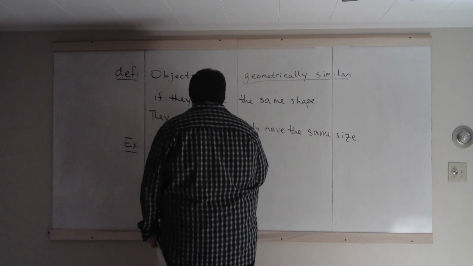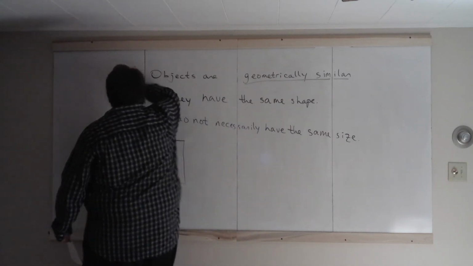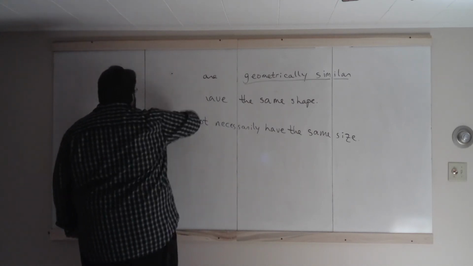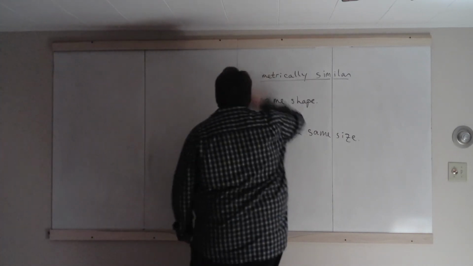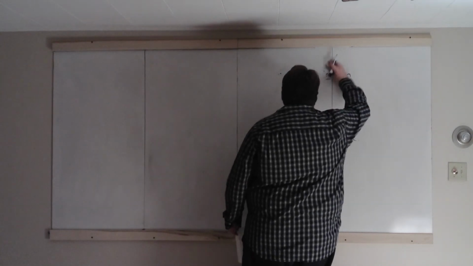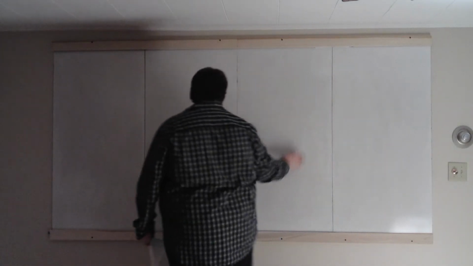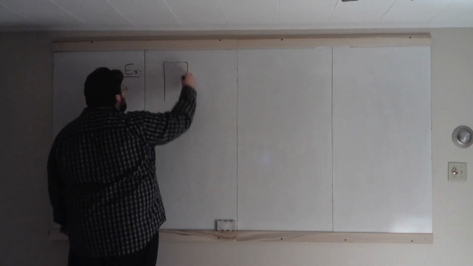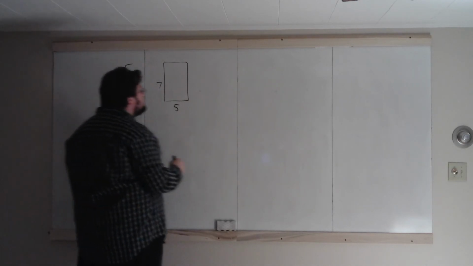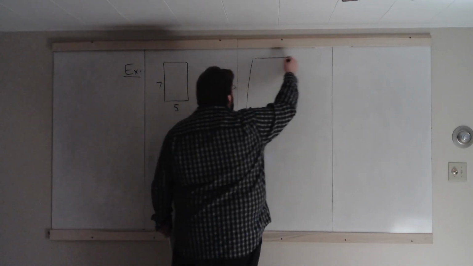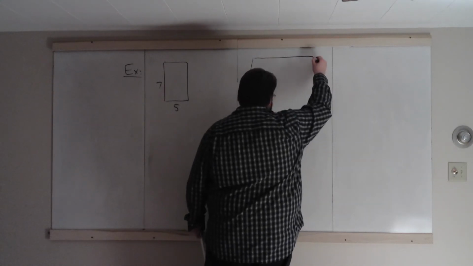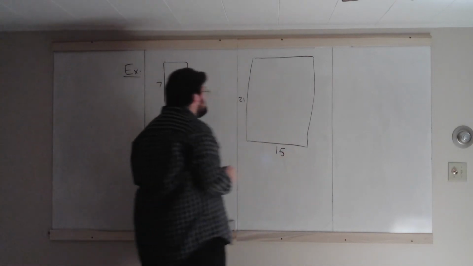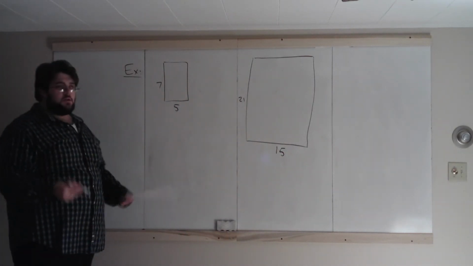And let's draw it on the whole board so I can draw it almost to scale. It's hard to draw exactly to scale, so let's draw them kind of to scale. We'll do two examples here, one where they are similar, one where they aren't. Example. So right here, 5 and 7. And let's look at this larger rectangle with sides in ratio, say, 21 and 15. So the question is, are these two rectangles similar?